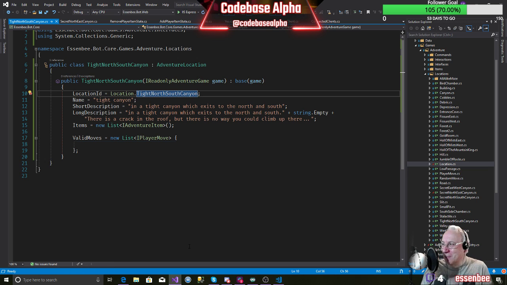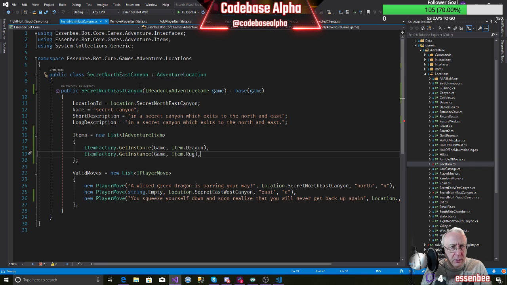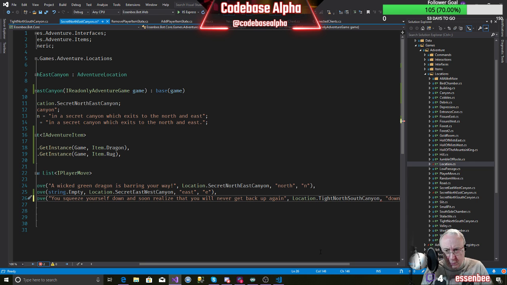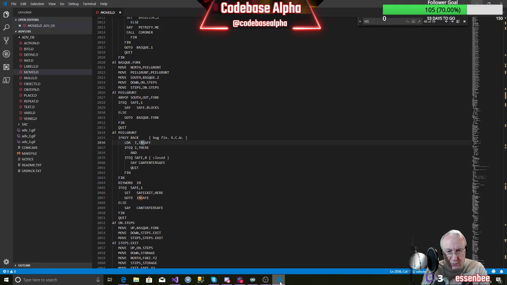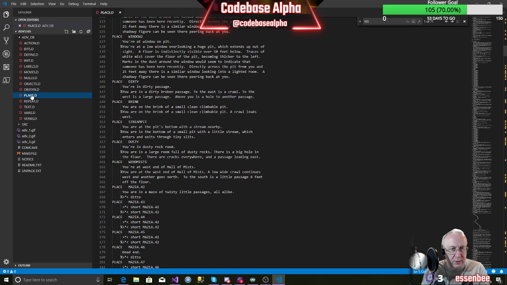Yeah, so never mind. Okay, so we've got our tight North-South Canyon. We should be able to then drop that into this location here. So we should be able to go down to the tight North-South Canyon at least. And then we're not going to go any further down there. Just note that that is an exit that's available to us if you go down. There's a secret canyon which exits to north and east. So that's interesting. So there was definitely some text to do with that secret canyon which we need to pop into there.